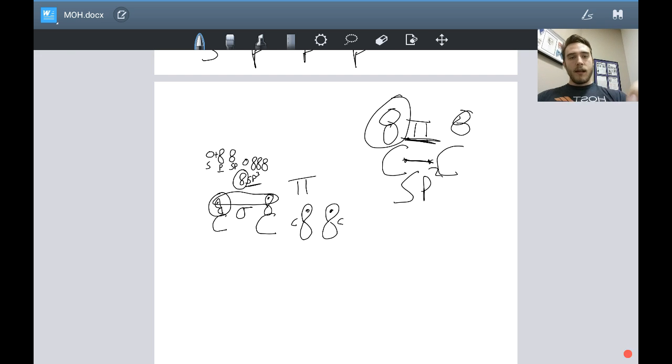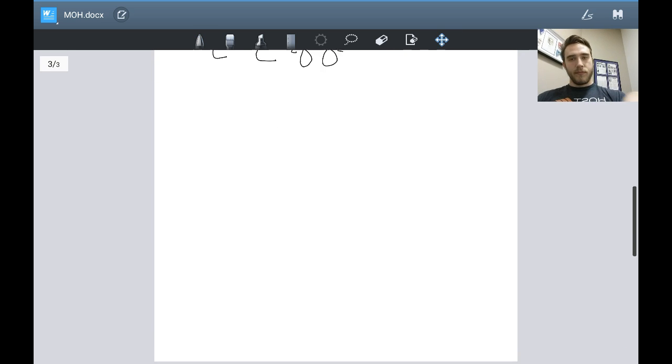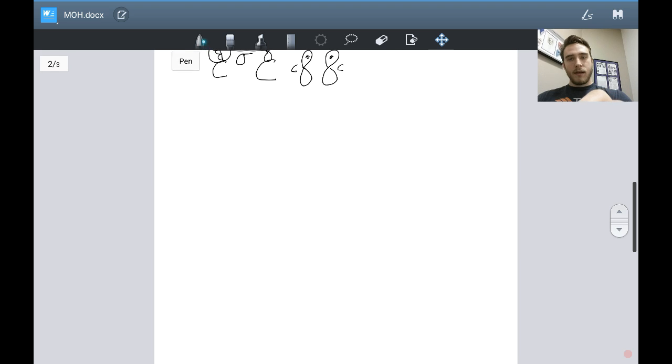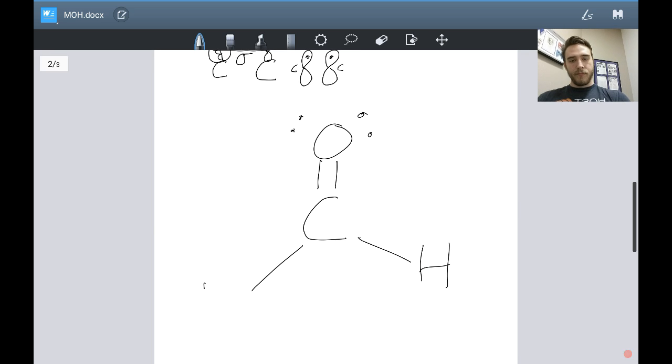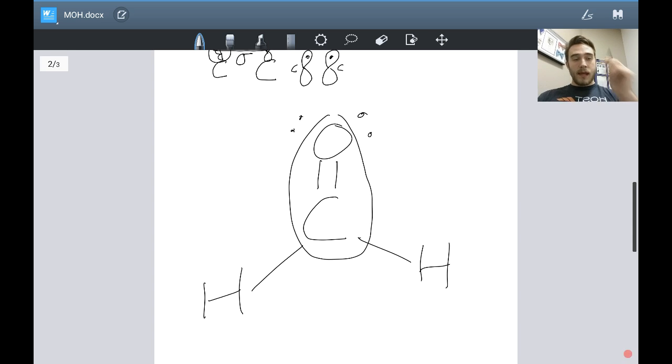Okay, now let's talk a little bit about geometry of atoms. Let's say we had a molecule such as this, C double bonded to the O, oxygen. Oxygen will have two lone pairs, and it has some H's right here. Well, we could see that this double bond has a pi bond within it, so we could label one of these as pi, the other one as sigma.